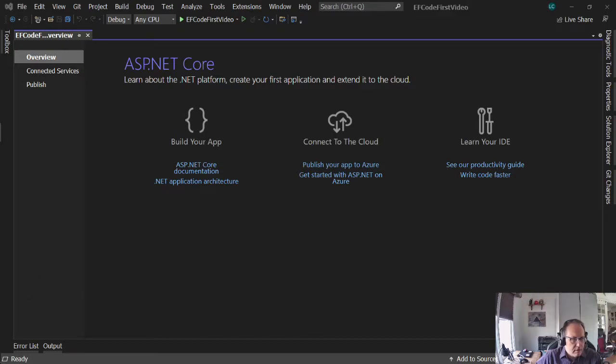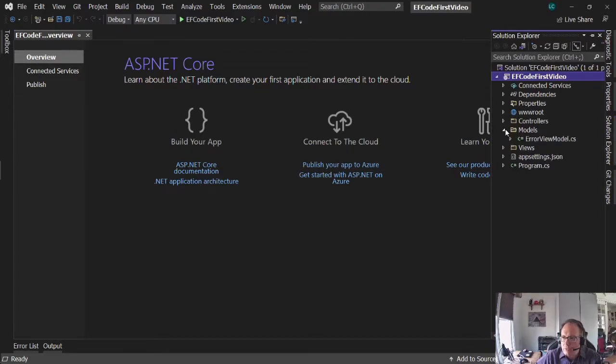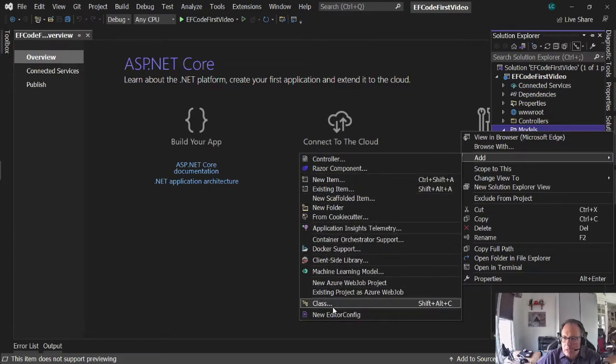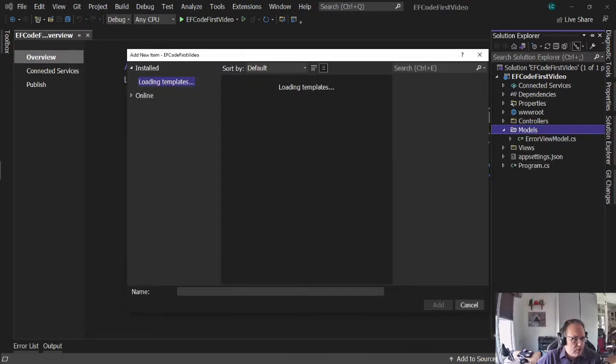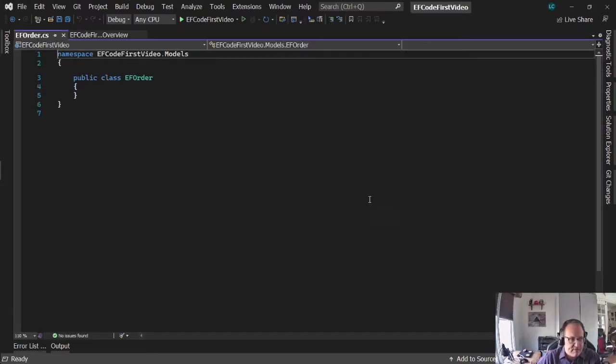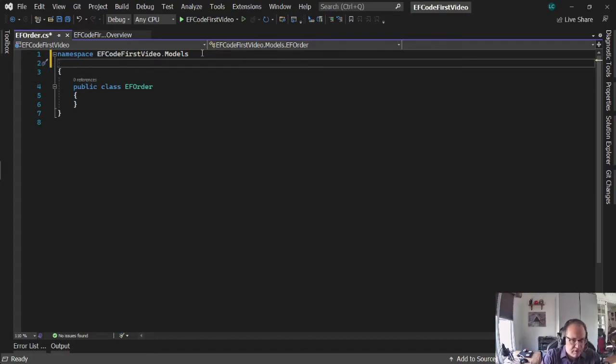We'll now create our classes. And as usual, we'll do these in models. New class. I'm going to do a simple order process. I'm calling it EF order for Entity Framework order just so we can see that these pop up in my database. Each database table in each class will have to have a key, a primary key. If you design databases, you've probably heard the phrase, all tables should have a primary key.